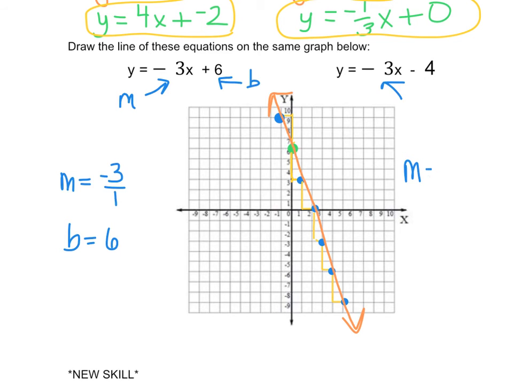Okay, so our m happens to be the same value, so -3, remember, rise over run. And our b for this one is -4. So begin at the b, and our b is -4, so we're going to begin right there. And now let's rise and run. Same slope, so we're going to drop... Oh, I said drop 4. We're going to drop 3, run 1. Do it again. Drop 3, run 1, and put a point.